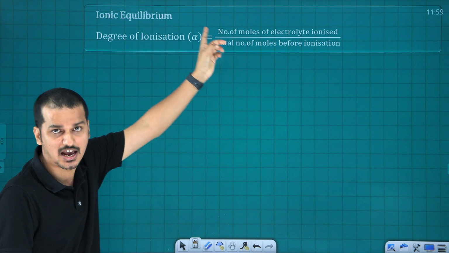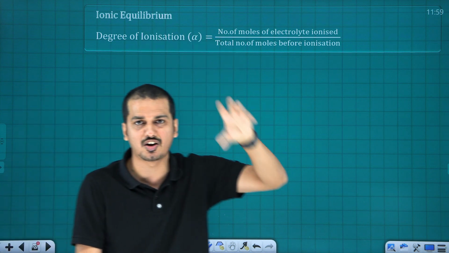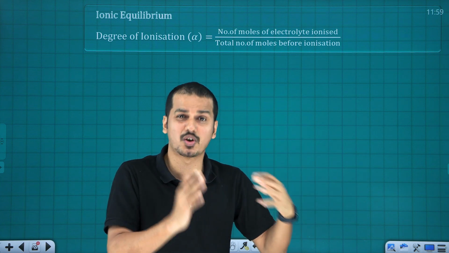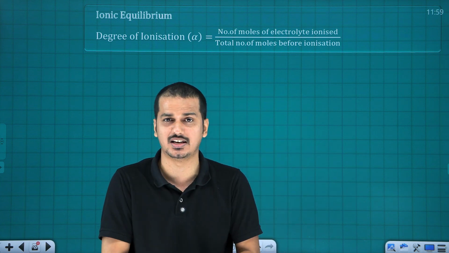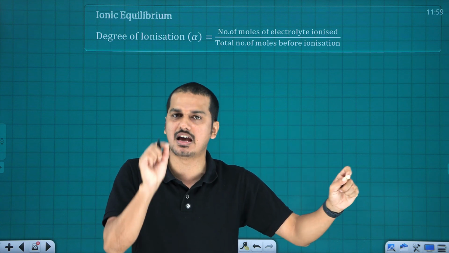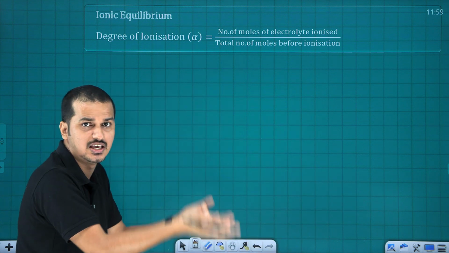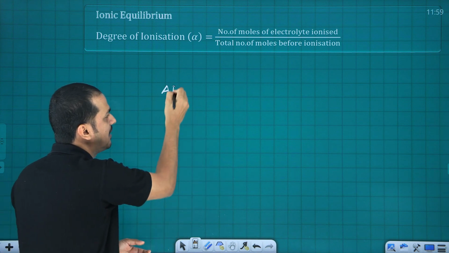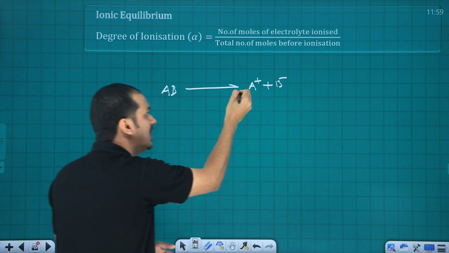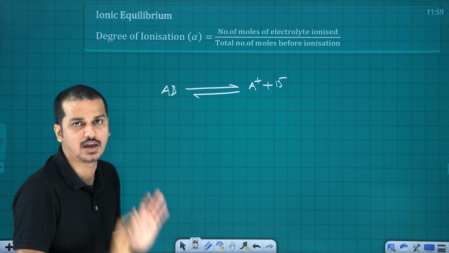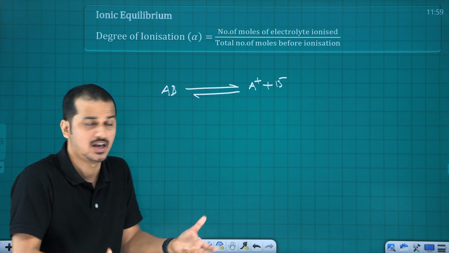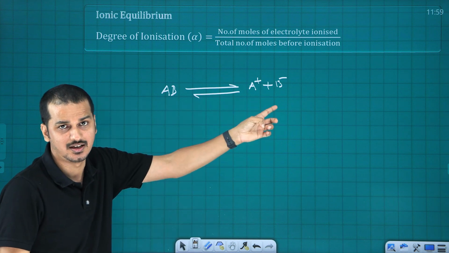Next, we have to remember about ionic equilibrium. Ionic equilibrium is the equilibrium between unionized molecules and ions. That is mainly given by weak electrolytes. A strong electrolyte will completely dissociate; it will be an irreversible reaction. A weak electrolyte is like a weak acid, weak base. Suppose I am taking AB, it will partially dissociate to give A plus and B minus, which will combine together to give the unionized molecule AB. At that time we must tell how much percentage of a particular electrolyte is dissociated, ionized.